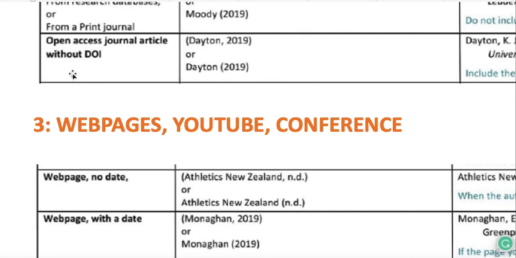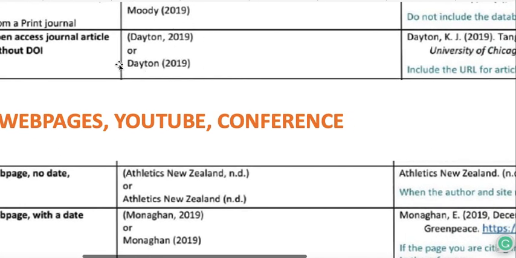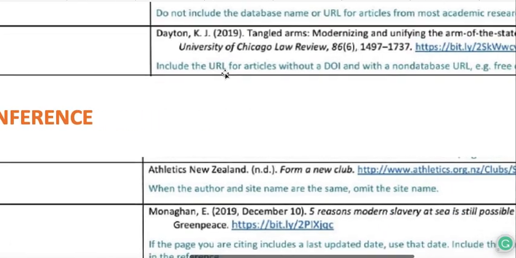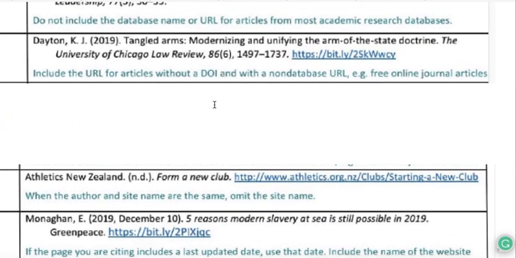Now here is another type of journal article, the open access journal article, which we mostly use. That is also the same. The style of in-text reference is the same, like having a name, comma, 2019 the year in parentheses, or we can separate the name of the writer and then the year. This mostly we do when we use it at the end of the statement, or this we do when we are starting our statement with the name of the writer. And here, for example, the same process: last name, year, title of the article, followed by the title of the journal in italics, then the volume number and the pages.